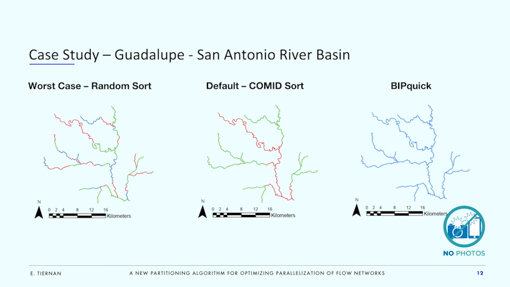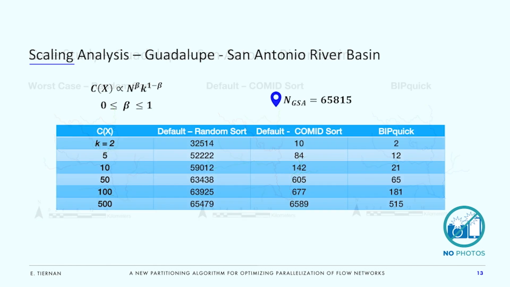BIPQUIC, however, gives more weight to the topology of the system than its hydrology, and in that way it is able to correctly cluster river reaches that are topologically closely related. To perform the scaling analysis, we assessed each of the partitioning strategies on the basis of our connectivity metric. We divided the single Guadalupe–San Antonio River Basin system into a different number of partitions, with K equal to 2, 5, 10, 50, 100, and 500. By keeping the number of nodes constant for a single system, we can identify a trend line between connectivity and the number of parts sought, and then elucidate a beta value for each of the partitioning strategies.